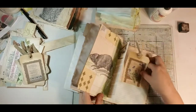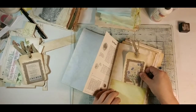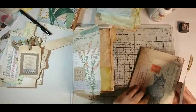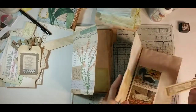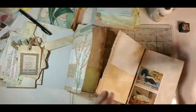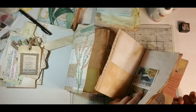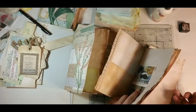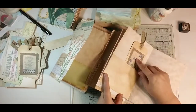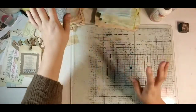Because it's sort of got that blue, no. Yeah, no, I don't like it there. So we will move it through until we find, actually, that's sort of nice in the cover. Oh, no, I don't like it there. I mean, I like it there. It's not bad. It's just not where I want it. Let's see. Yep, see, I like it there. Weirdness, I don't know. Don't ask me why.